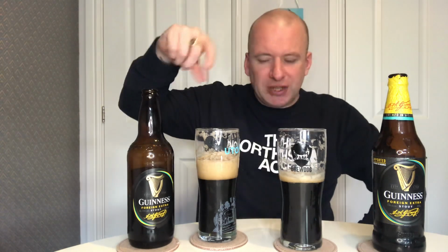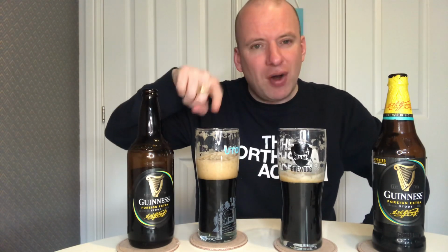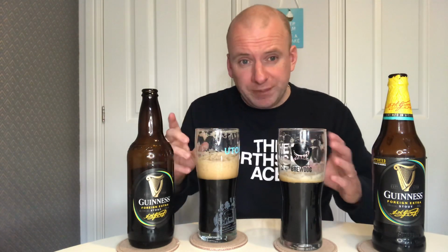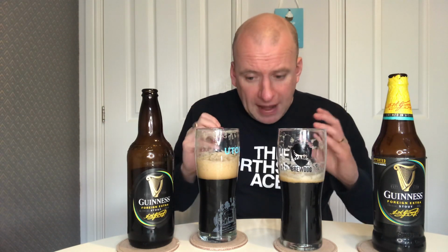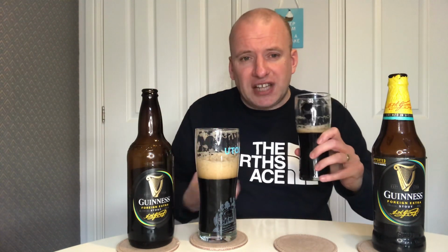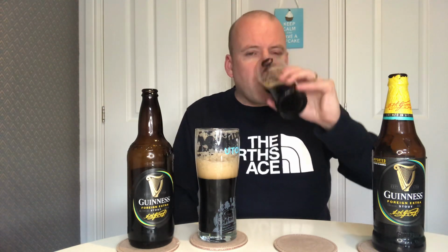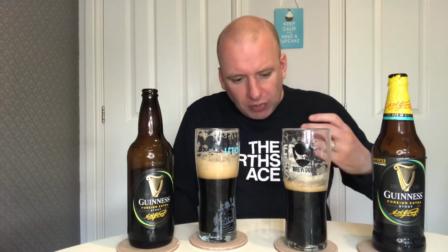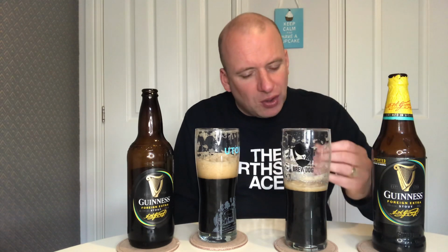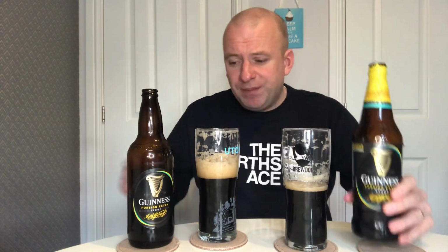This one tastes richer, but this one I can taste the booze a little bit more in this one. But the licorice is also coming out in both. I like both, but I prefer this one by a mile. I just think the body is fuller and it's a little bit more complex. It just seems to have bigger, more profound flavours. I'd say a little bit smokier, and the raisins are coming out more. So if I had a favourite, I would go with the Nigerian over the Dublin.